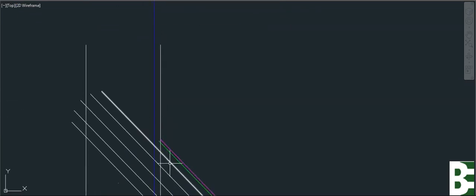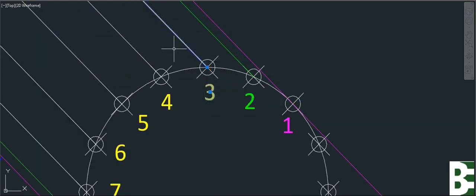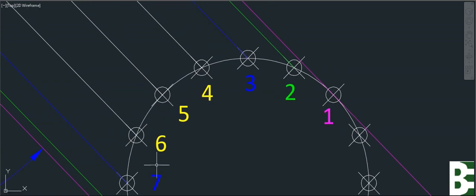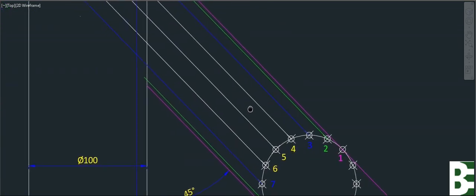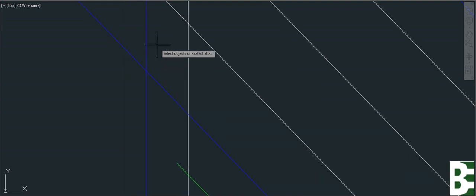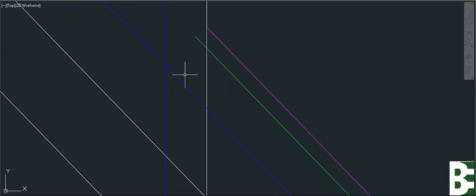This perpendicular line should be blue as well, and number 3 and the number 7, let's mark them blue. Now where the blue line is touching with a perpendicular line, cut again by perpendicular line.